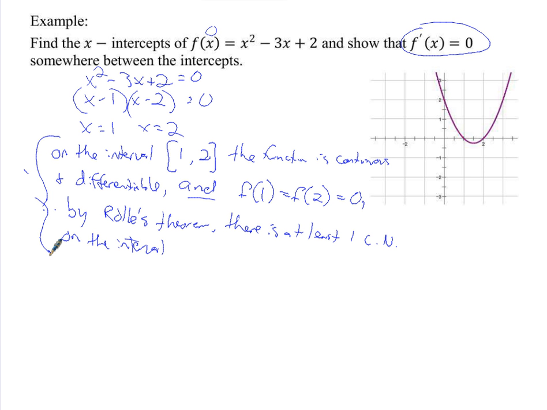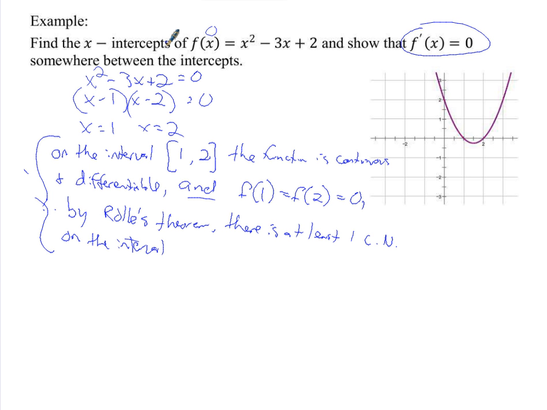Okay. So if I want to do this just normally, because this is a function that I can differentiate, because that's the thing. I could easily give you a function that you can't take the derivative of, but you can still use Rolle's theorem to prove that there's a critical number somewhere on that interval. I can give you a function that is differentiable, but that you don't know how to take the derivative of. See what I'm saying? Okay.